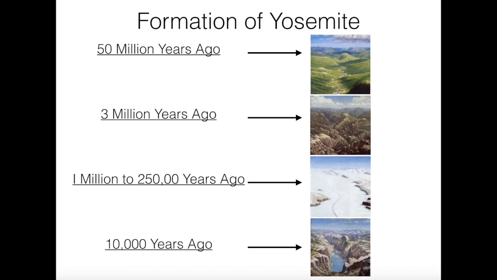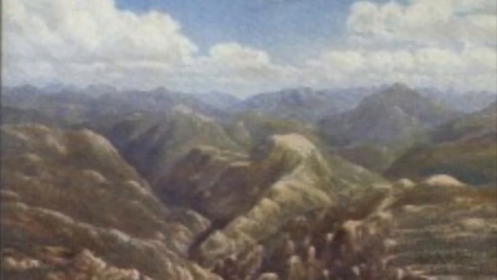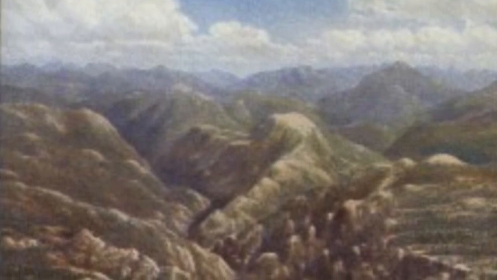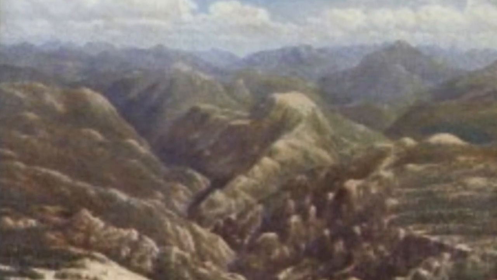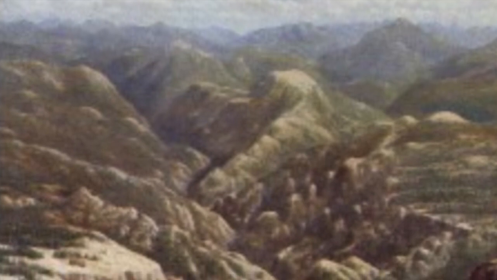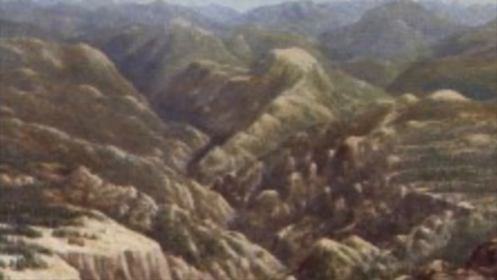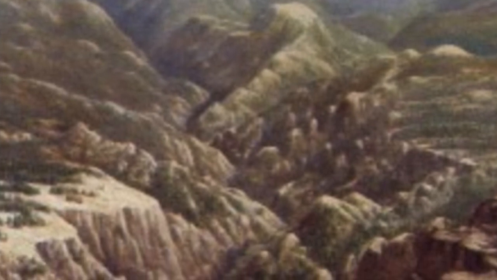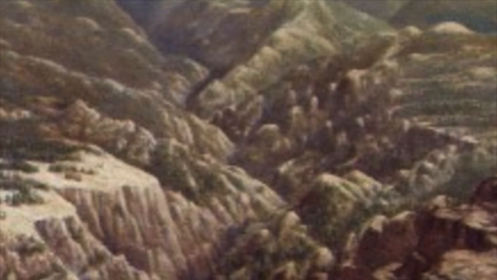So in this image, we see what the area of Yosemite National Park was thought to look like around 3 million years ago. As you can see, a canyon landscape is starting to develop with a continued uplift. The Merced River, which runs throughout Yosemite National Park to this day, is starting to cut into the canyon and is making the canyon around 3,000 feet deep at this point. As an ice age approaches, you can see that there is significantly less vegetation than there was in the last image, and the forests are starting to thin.